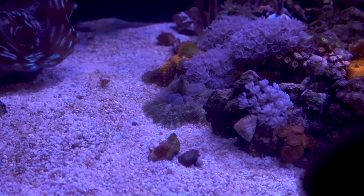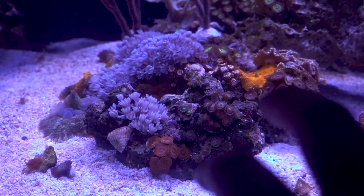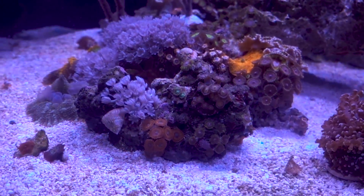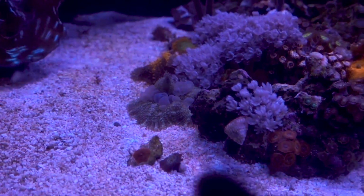It's a pretty easy way to bring a nice splash of color to the sandbed next to a rock, especially if you plan to have your rock lined with zoas like this. I feel like having a mushroom on the sandbed is another way to squeeze more color into that space. And in this particular case, I think the red one is fantastic.